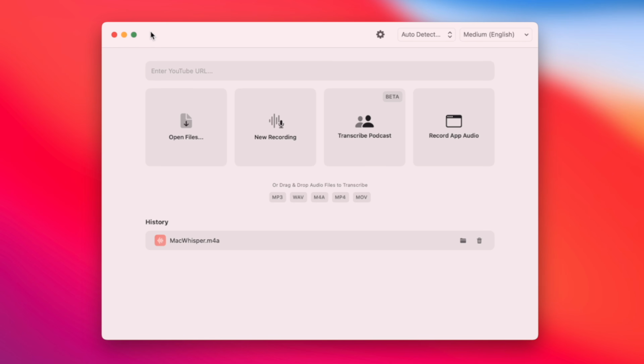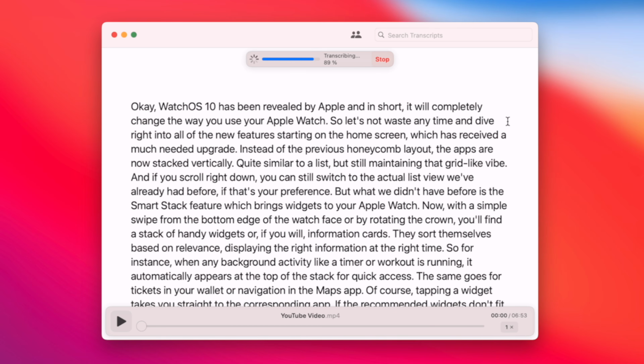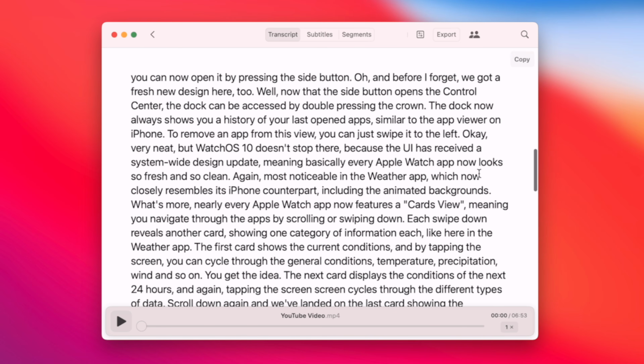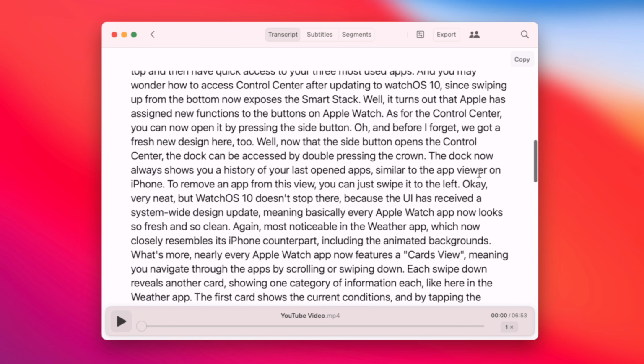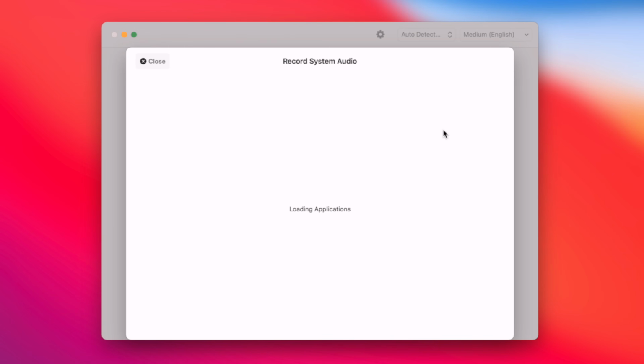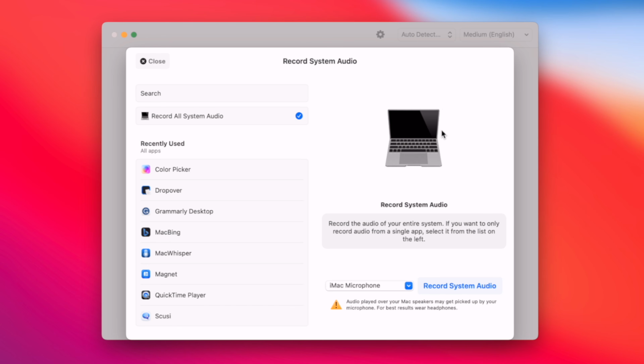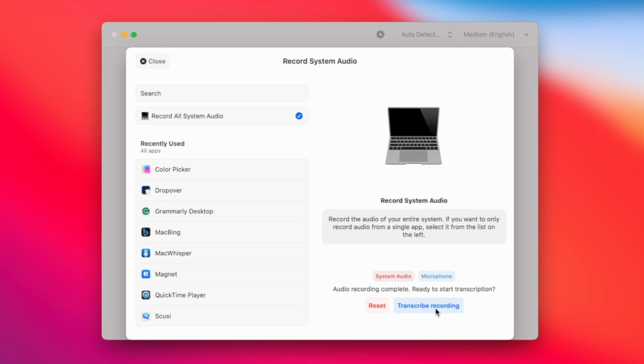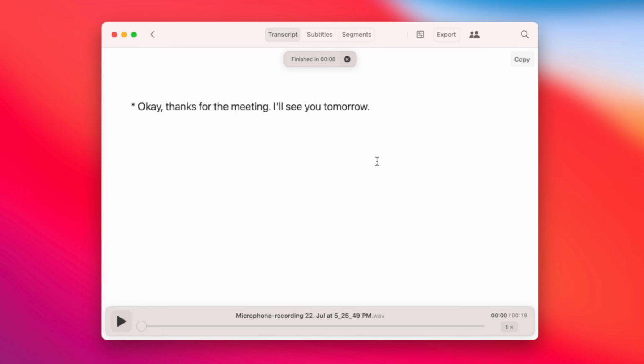What's more, you can paste a YouTube video link and within less than a minute, you've got the whole script of that video. But you really see the use of this app when you activate the system audio capture. So MacWhisper can transcribe any audio playing from your Mac speakers. For instance, it can write down your video conferences so you don't have to take notes, but still have a searchable text file of everything that's been said.